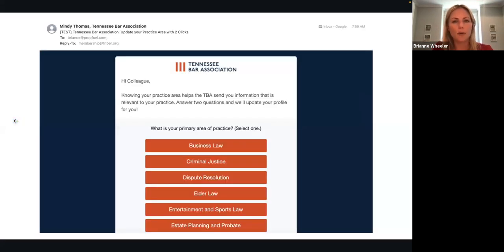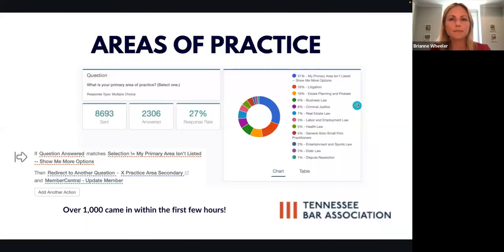It's not overwhelming. It's not, hey, the instruction is 5 steps: go into your member profile and let's find this information, and let's go find the place in the member profile where this goes and then go update it. People just don't do it. Some might, but there's really no incentive. But when it's easy like this, you can do it. So I'm going to show you what they did here.